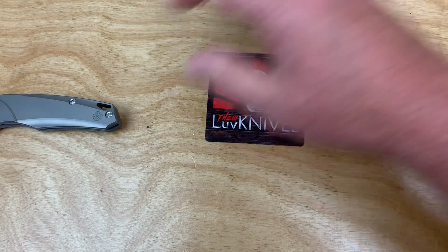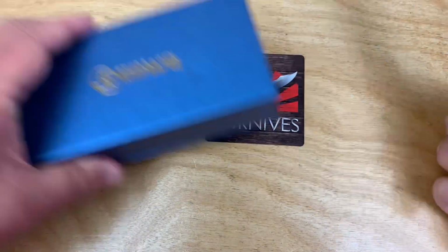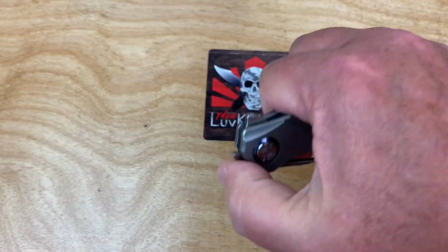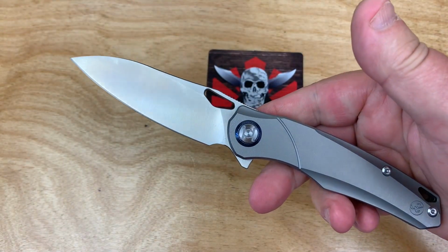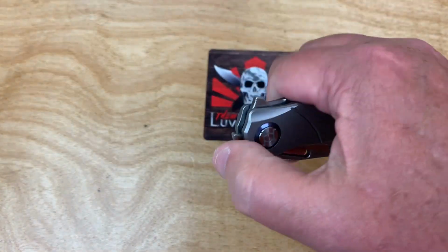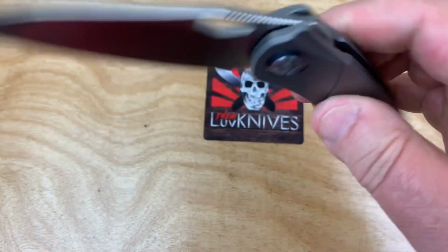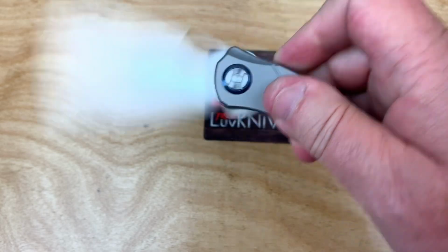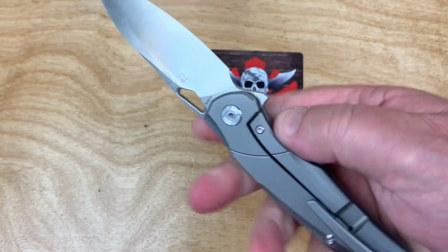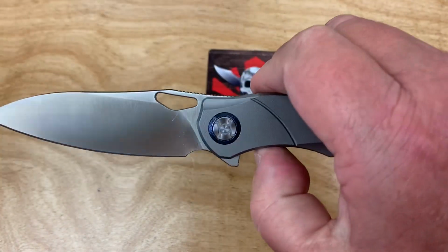That's some shit right there. I'm telling you. But so I continue to follow them. So this Zen, I think it's going to be popular with a lot of people because front flipper, you know. But you can also do it this way. And there's some people that really like frame locks as well.